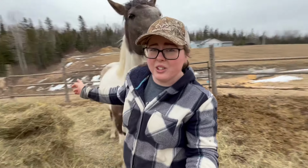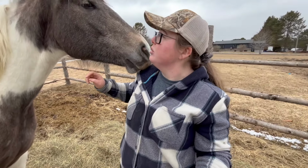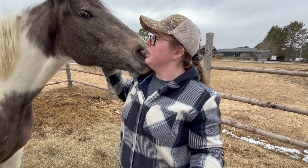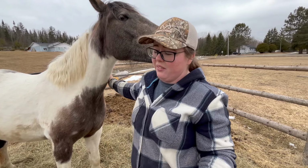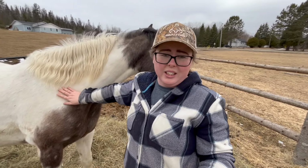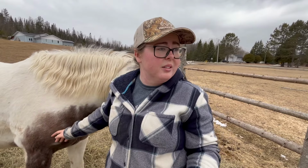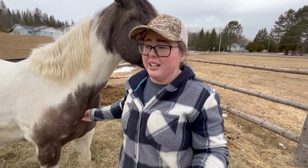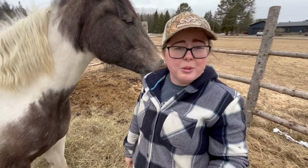Honey's over there. I usually spend a little bit of time at night grooming Honey. Don't touch my ponytail. Don't pull that. That's my head. I spend some time at night grooming Honey, giving her attention that way. And then I spend literally a couple of minutes here sitting with Amora, snuggling her, petting her, all that. But yeah, we're enjoying our time together. Mud season doesn't have much riding because we don't have our outdoor arena put in yet, so it's mostly grooming and cuddles.